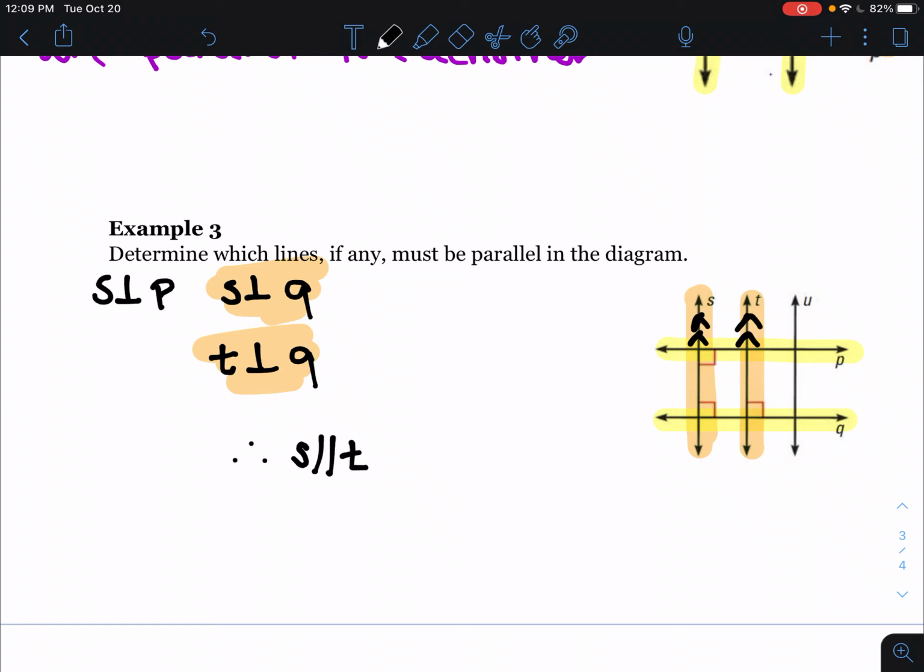All right, so we have that S is perpendicular to P. I don't see anything else that's given to us being perpendicular to P. However, I do see something else perpendicular to S. I see Q is perpendicular to S. We established that earlier, but now I'm looking at this relationship between S and Q and S and P. So if S is perpendicular to P and S is perpendicular to Q, what does that mean about P and Q? Therefore, P is parallel to Q. So if two lines are perpendicular to the same line, then they're parallel.